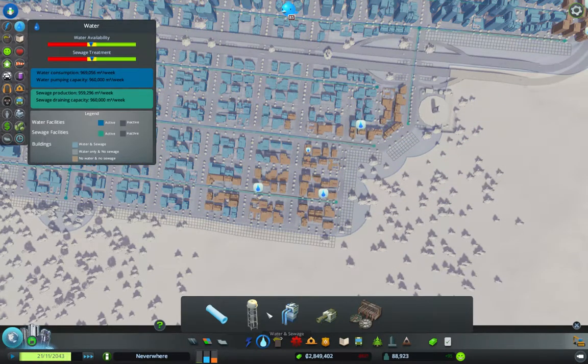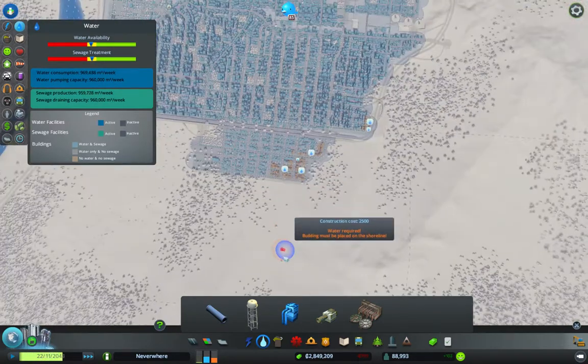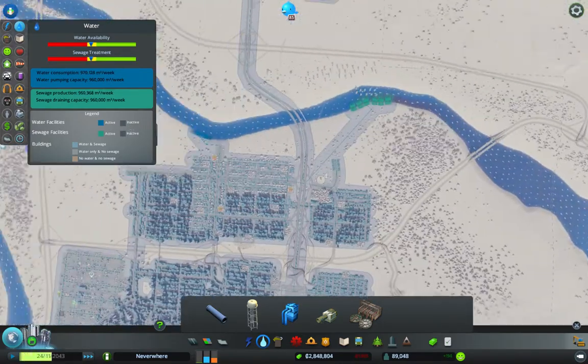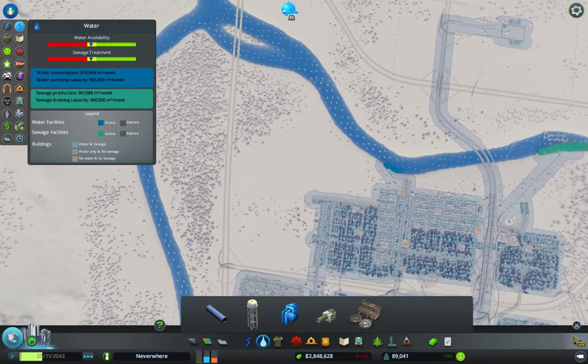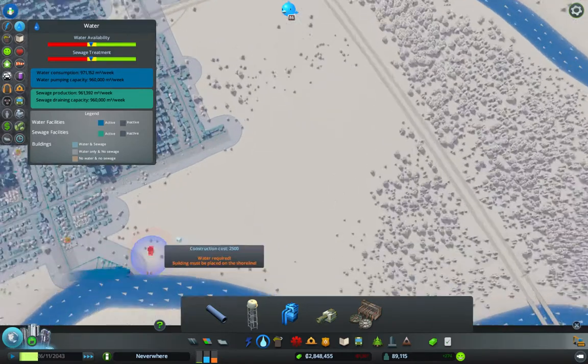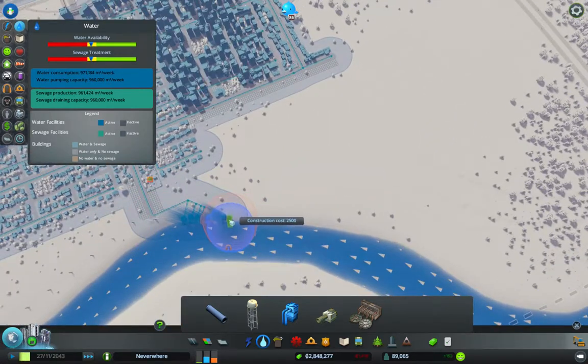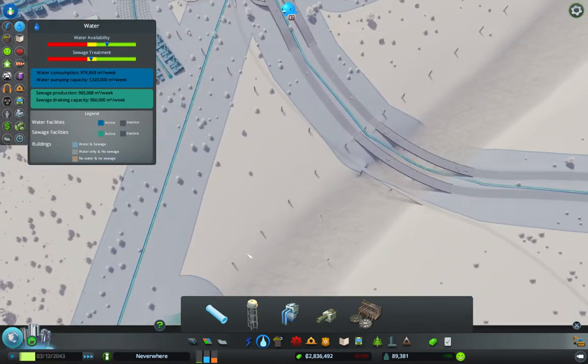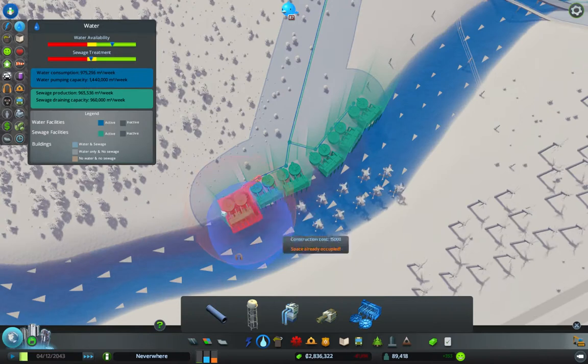Now, I also need some water pumping. Where's the inputs? Current inputs are over here. Okay, and sewage treatment, I need to add a couple.